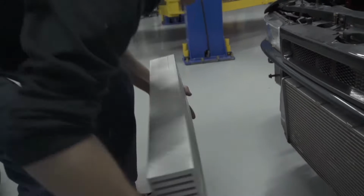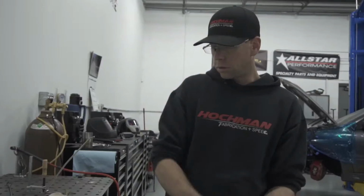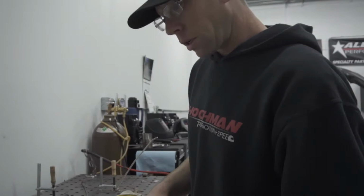So this is actually the first time I've made my own core, believe it or not. Every time I'm doing something intercooler related, I'm usually just making the piping. In this particular case, after discussing it with the customer, we decided, let's go ahead and just build a core. So I'm excited to do this.